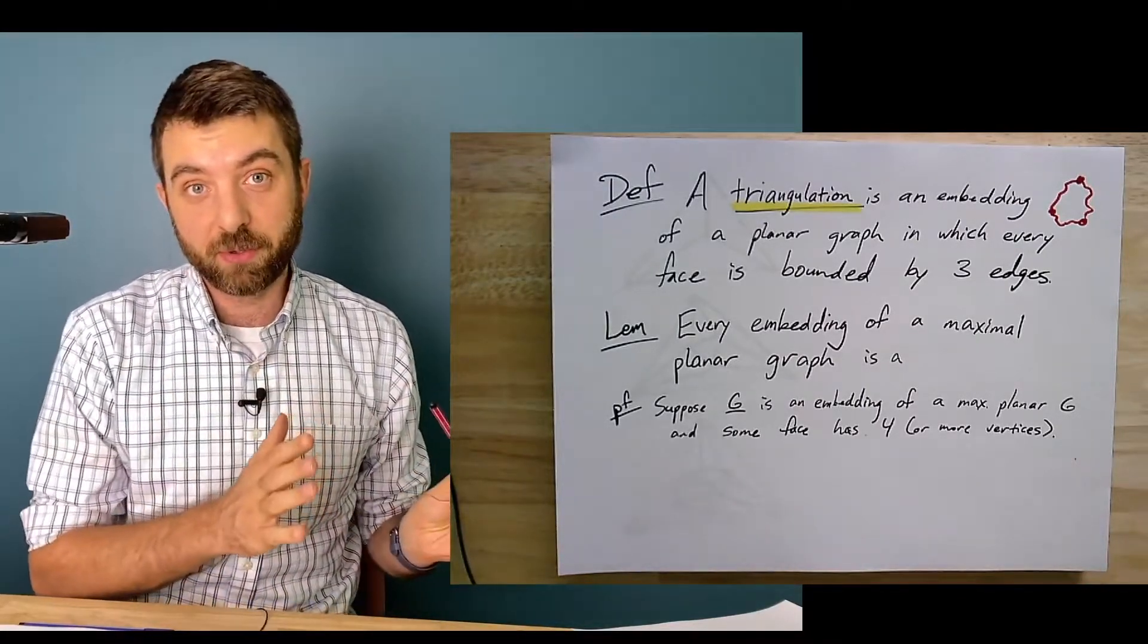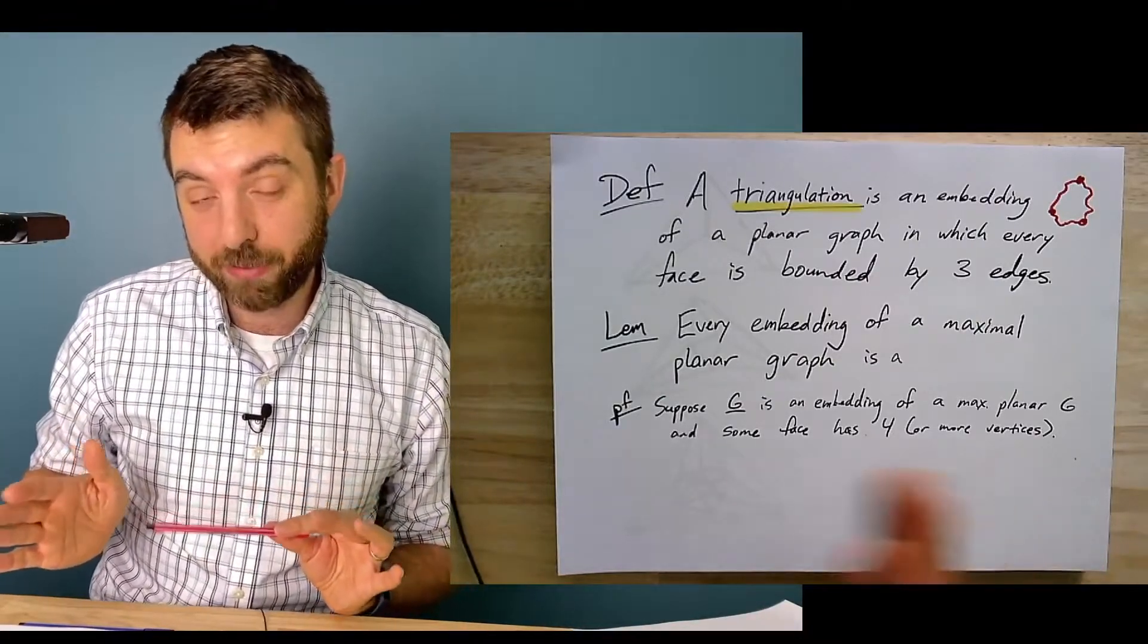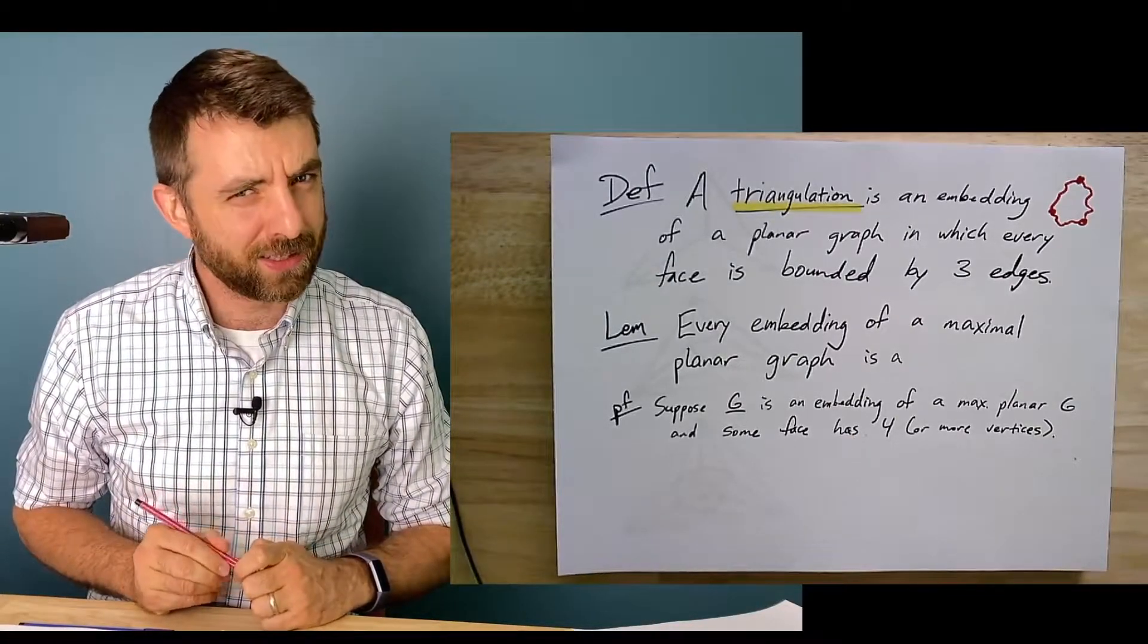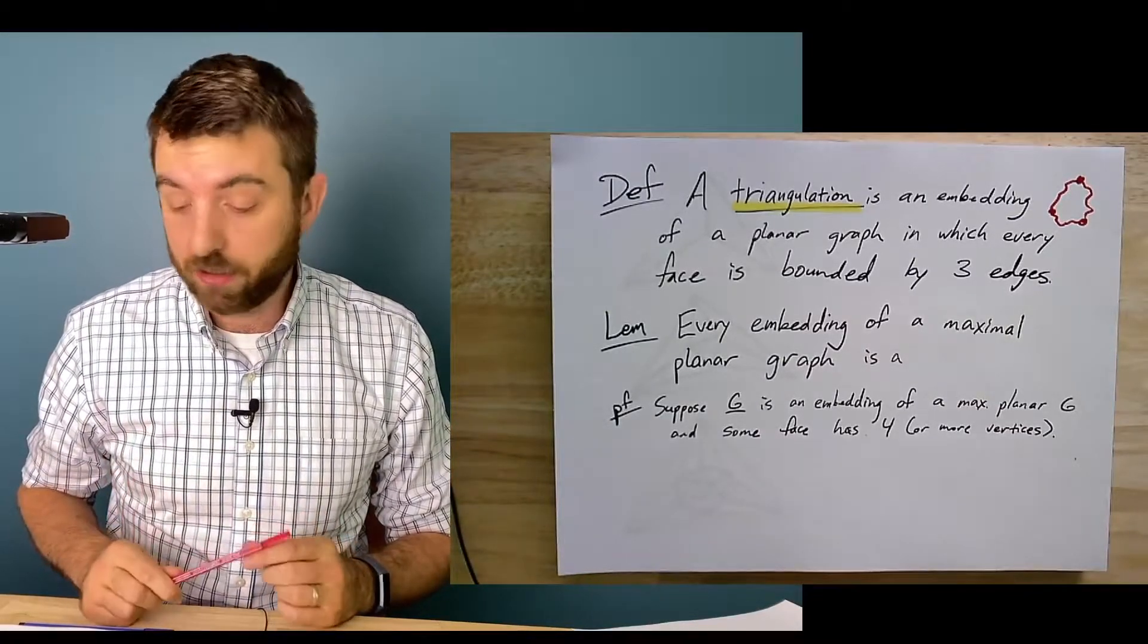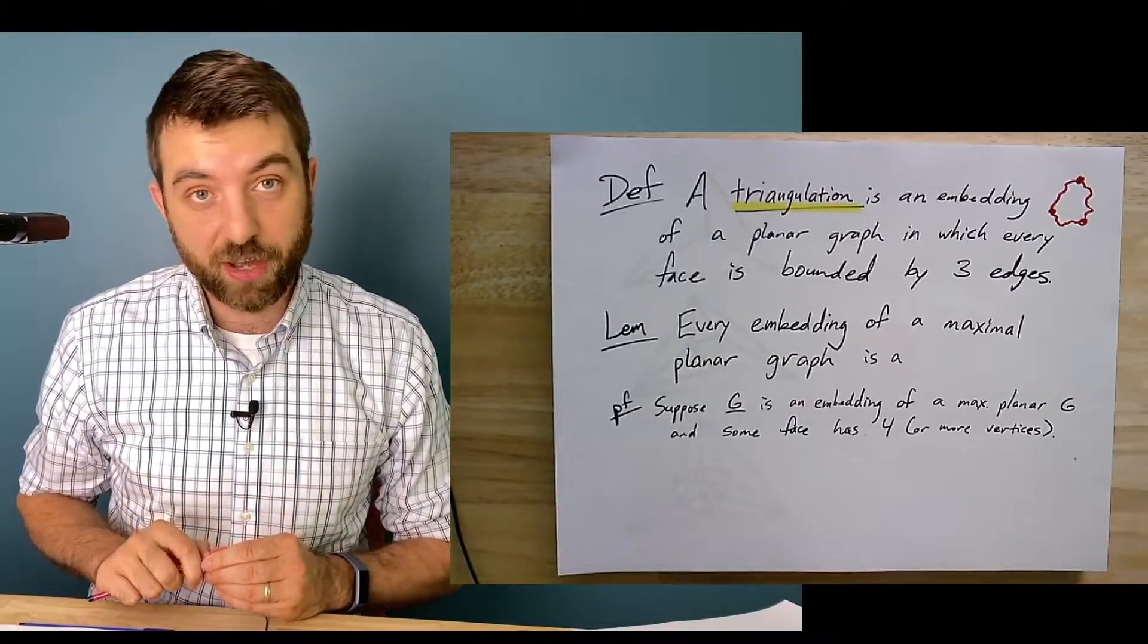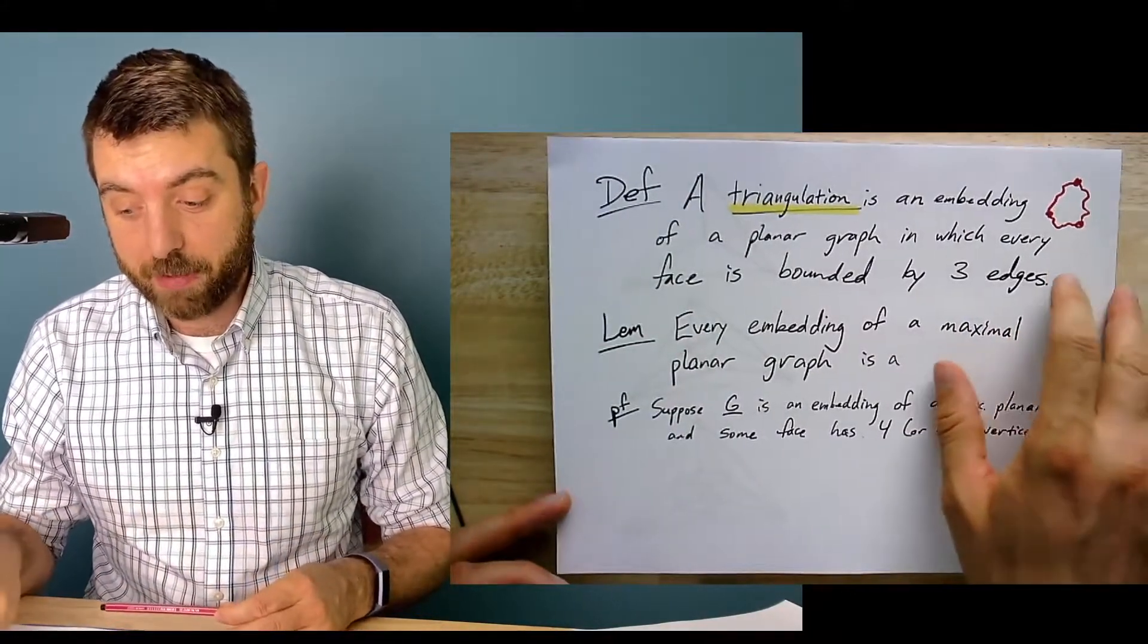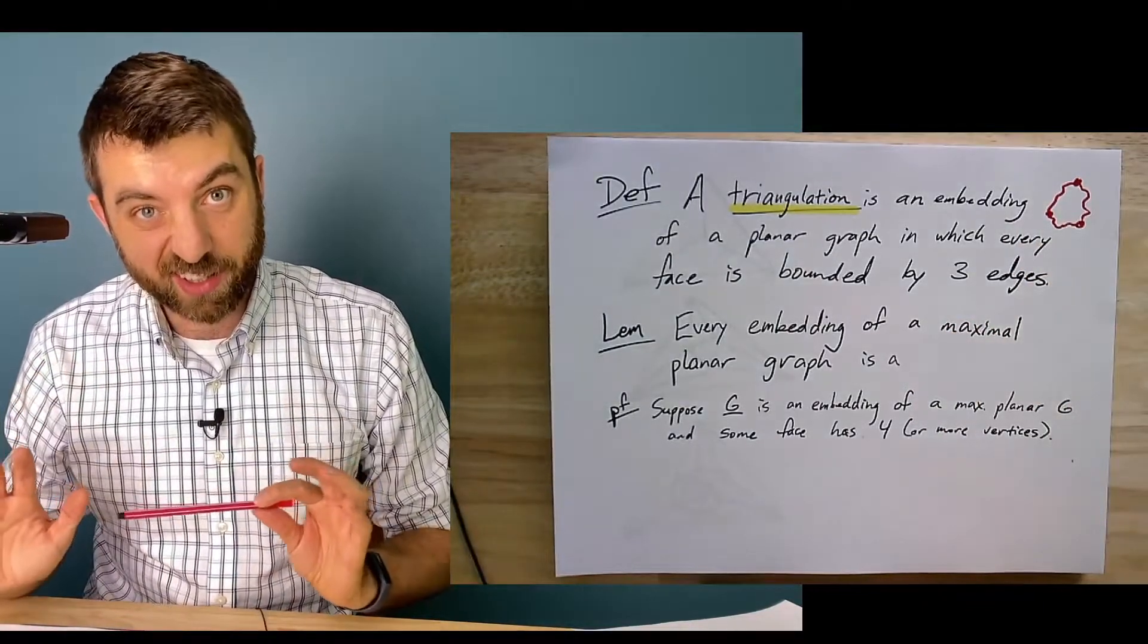Intuitively, you think, a triangle is a geometric object. And from Euclid's Elements Book 1, you should know all about triangles. But on the other hand, K3 also seems like a triangle, three vertices, three edges, but it's a purely combinatorial object. Then if you take an embedding of K3 in the plane, that seems like it should also be considered a triangle, in which case it's only topologically a triangle. So when I talk about triangles in the embedding here, I do mean the embedding of K3 in the plane. So the edges don't have to be straight, they just have to be continuous paths.